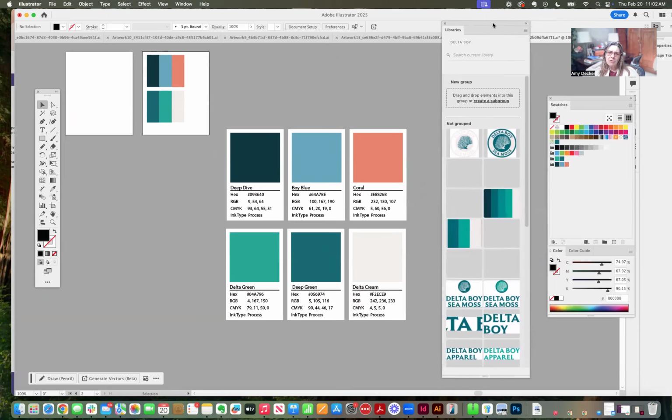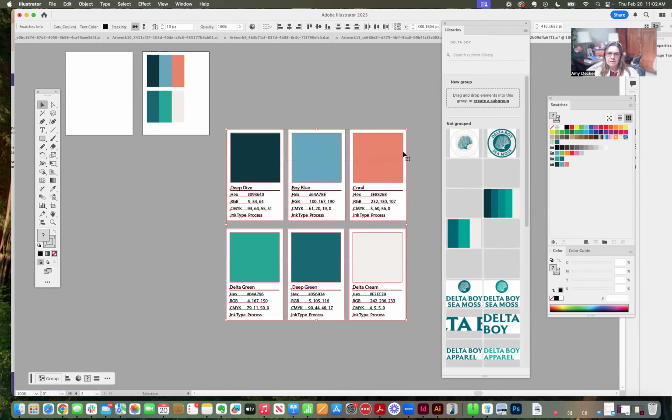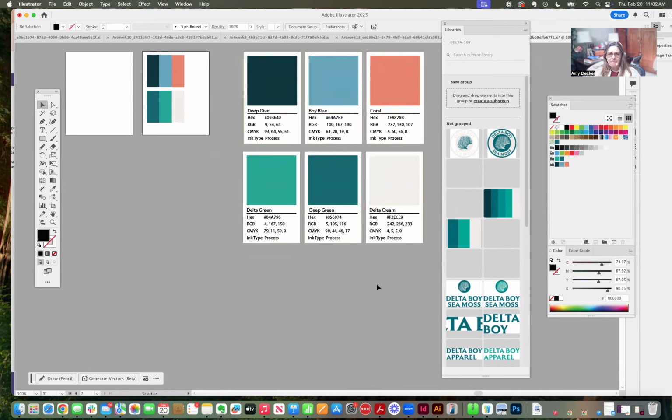So while we're in Illustrator, we're going to build our color palettes. This is going to be the number one thing. And then the next thing I want to do while I'm still in Illustrator, before I go over to InDesign, is set myself up so I have everything I need when I go into InDesign. So all my logo variations need to be in Illustrator. My color palettes need to be in the library. You want to do your color callouts because this is done in Illustrator, not in InDesign. So put those together here in Illustrator.